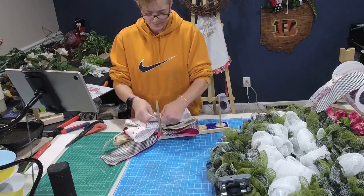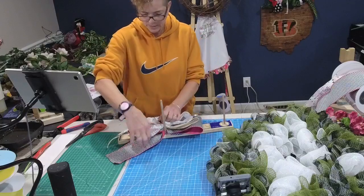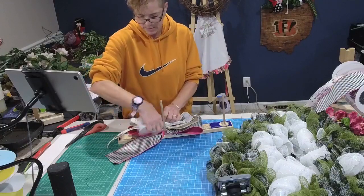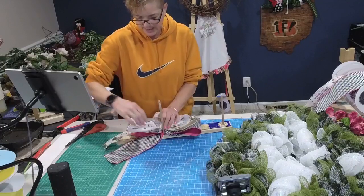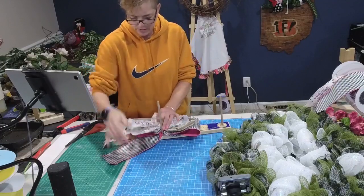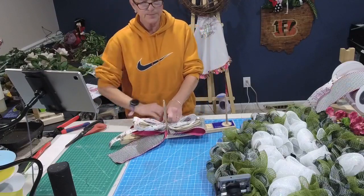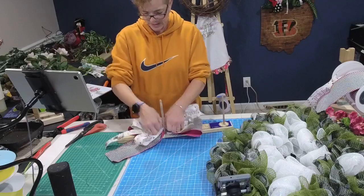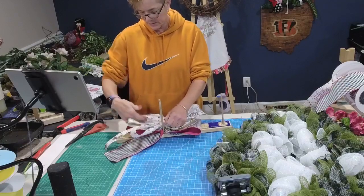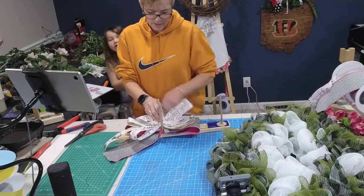Alright, like I said, this one's a pattern. We're gonna take this one, and we're gonna... Will you hush? And we're going to twist that. Okay, so the ribbon goes down in the same direction. Okay? We're going to have to do it up here again as well. Okay? Then we're down below.